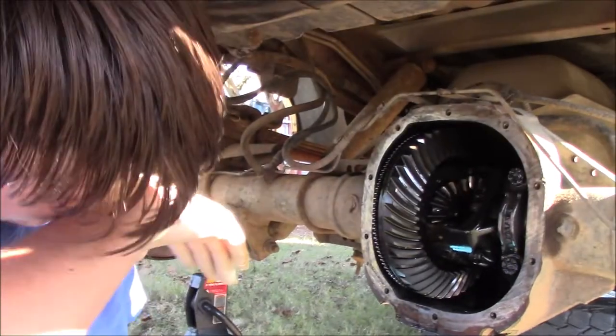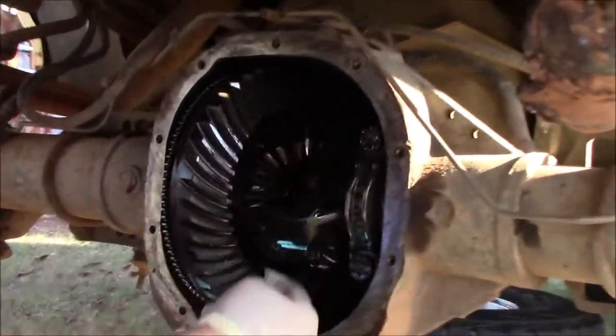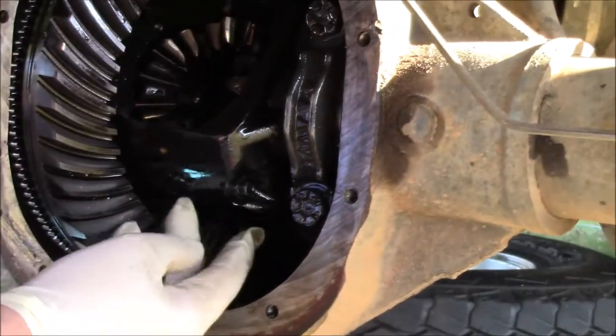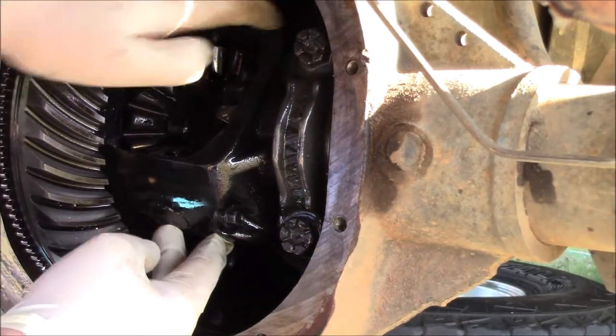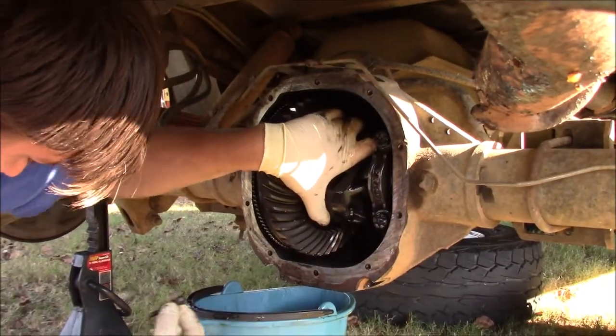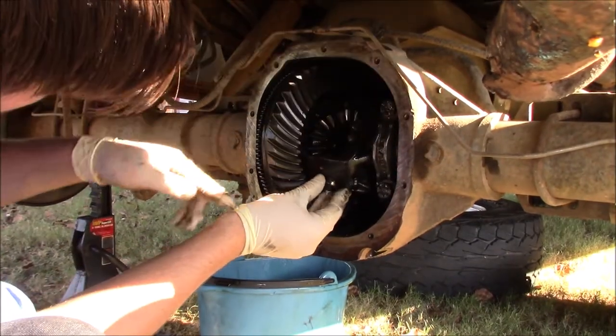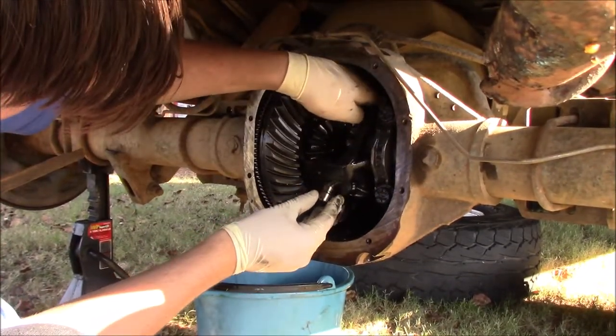Anyway, I've turned the drive shaft to where I can see these two spider gears and this pin. So whenever you take this bolt out, this pin comes out, and you may have to give it a little nudge up from the top. This is something you need to keep up with. So I'm putting it on the tray right now, and this pin. Very careful with spider gears.